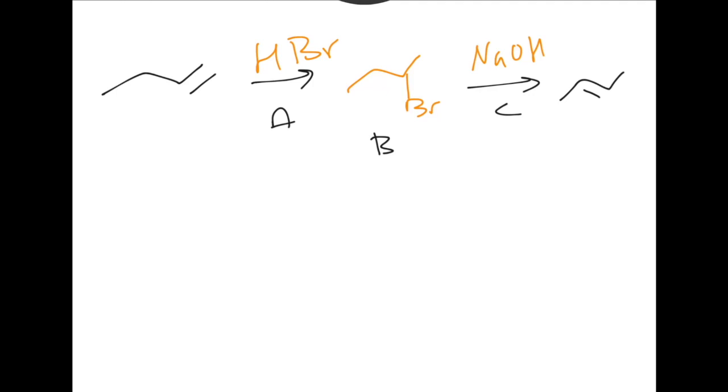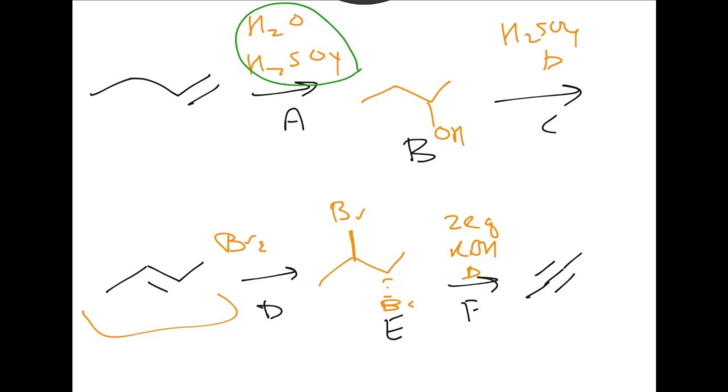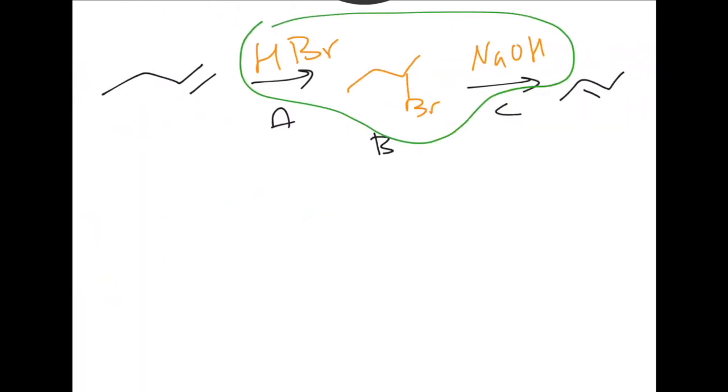But since this is going to be some sort of matching fill in the blank kind of thing, I've got to make sure of this: if I give you all the reagents to do this, but I only give you water and sulfuric acid, you have to realize you don't have all the pieces. You don't have the alcohol and you don't have just sulfuric acid to turn that alcohol into a double bond. He only gave me all the pieces to do the halogenate it and then treat it with base method.